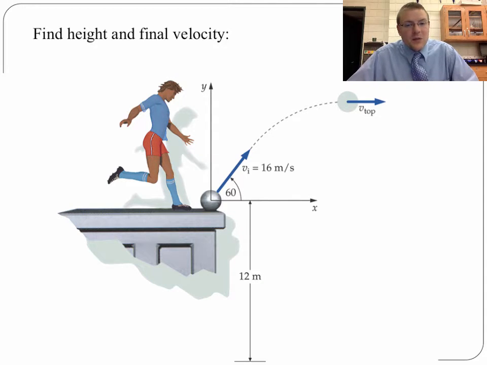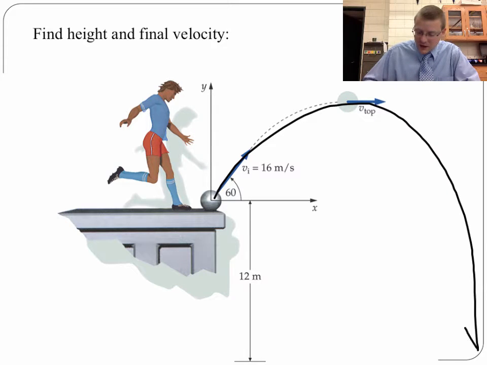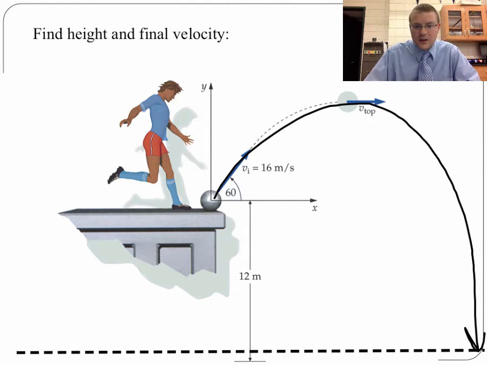Now the final velocity of the ball would probably be when the ball finishes its arc path and reaches the ground over here. So in this case, when the ball reaches the ground, I'm going to make my zero line down here. It's going to change my LOL a little bit because all I have to care about is an extra energy at the beginning and only one energy at the end, which will be really, really nice for us.